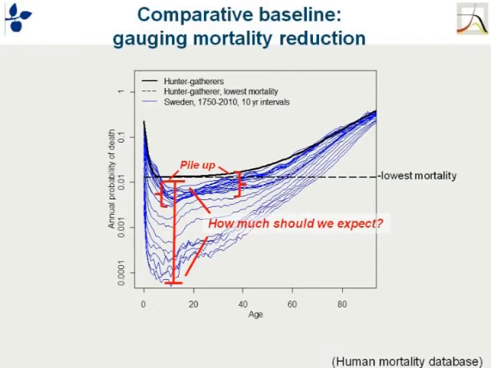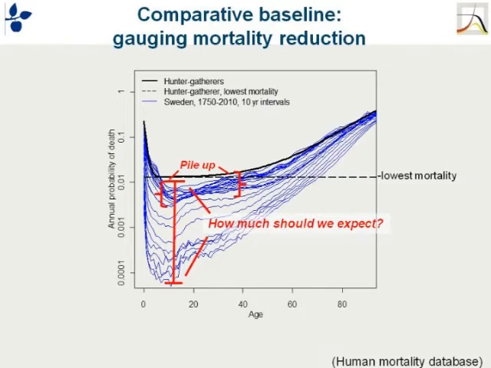Because if you lose someone at the start of the reproductive period, then you've lost all remaining reproduction of that person. Whereas if somebody dies at age 45 or 50, you lose very little reproduction. And if somebody dies at age 0, or let's say at age 1, then you've only invested 1 year of societal resources in the person instead of having invested 15 years of societal resources in the person. So there's a strong evolutionary pressure to reduce mortality as much as possible at the age at which fertility starts.